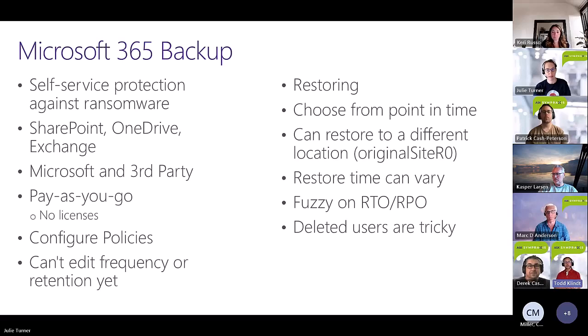But again, M365 backup. So this is active content that you want to be able to recover from disasters. So the biggest thing right now is that darn ransomware. That's the thing that everybody's getting hit with. And backup will allow you to be protected against that. The M365 backup does SharePoint, OneDrive, and Exchange. But since it does SharePoint, it's also doing Teams. It's doing those Teams files and all that.